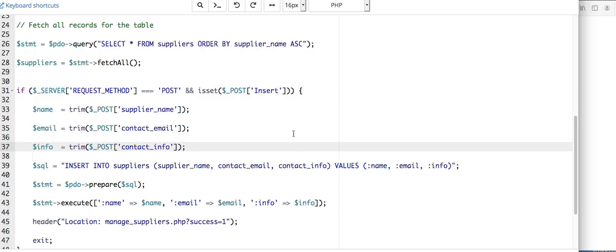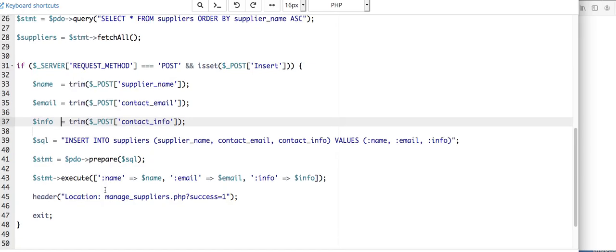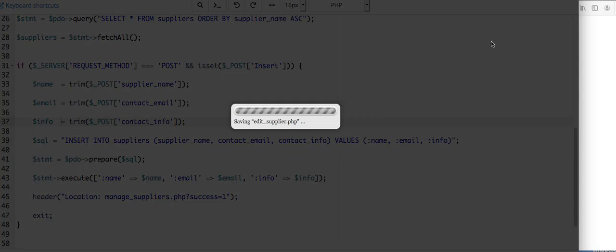Okay. What do you think? So far, so good, right? Am I missing anything? So it's going to go here. It's going to do this. This is the way to go, right? The prepare statement is the safest thing to do. You go like this. All right. Let's see if it'll do it. I must have missed something, but I think I got it all, to tell you the truth.